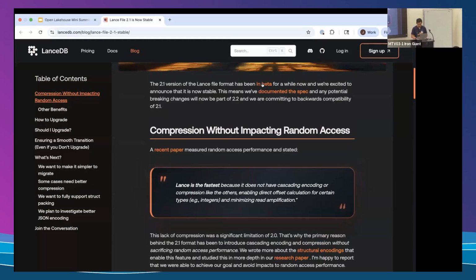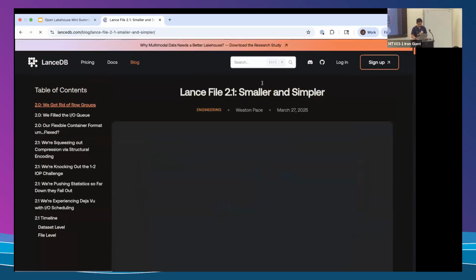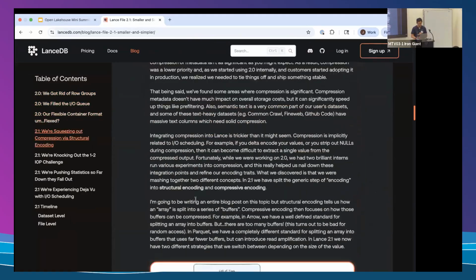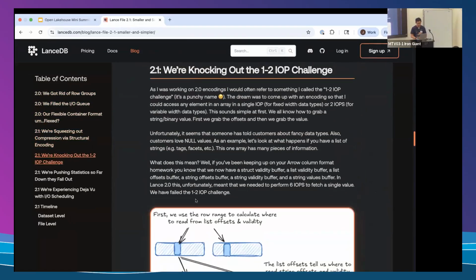What's really cool about Lance 2.1, other than the compression, is what's called the 1-2 IOP challenge. A lot of data is very deeply nested. If you have annotations, you may have a list of objects within a picture, then annotations like bounding boxes and labels and all that stuff. Those nested fields are really hard for random access.